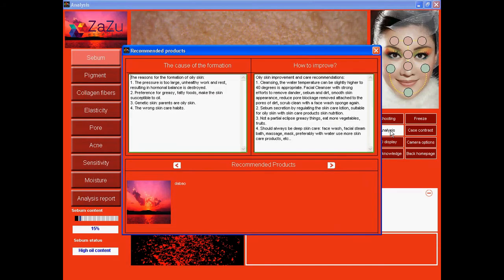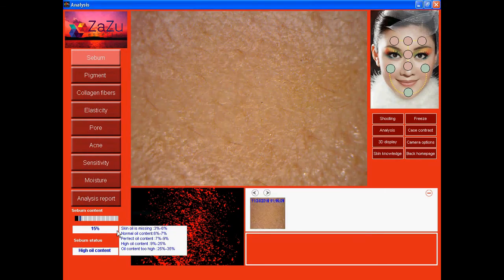After analysis, there will be popped up a frame. It's about cause of the formation and how to improve. And here is the product I just import the system. Now close it. And here you can know the sebum grade.